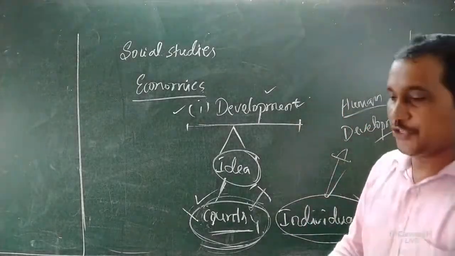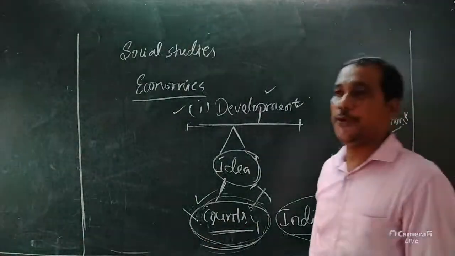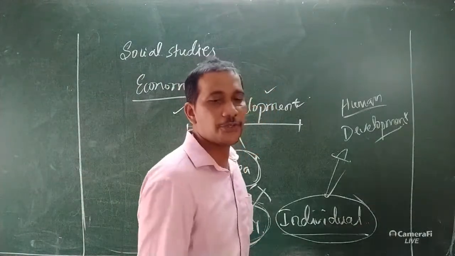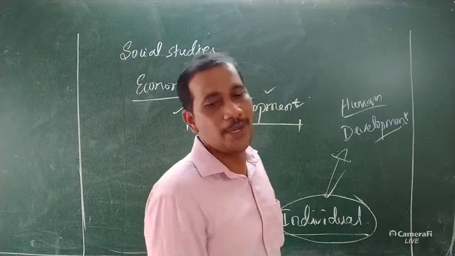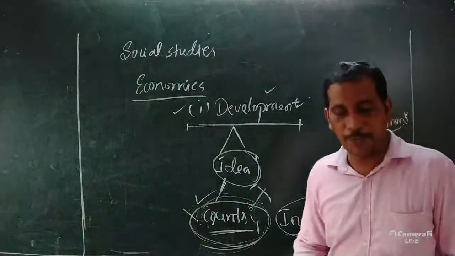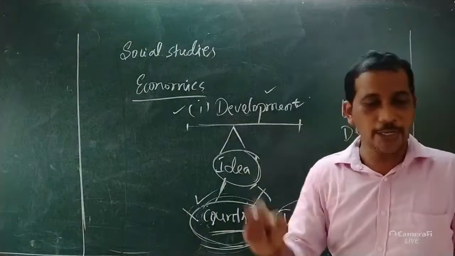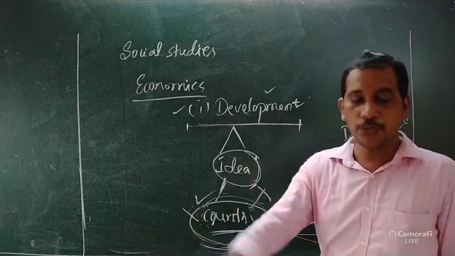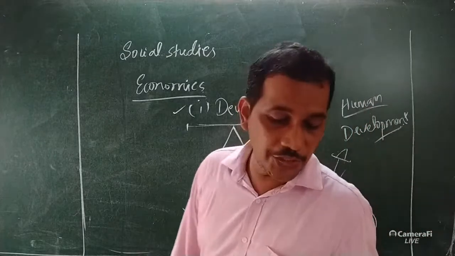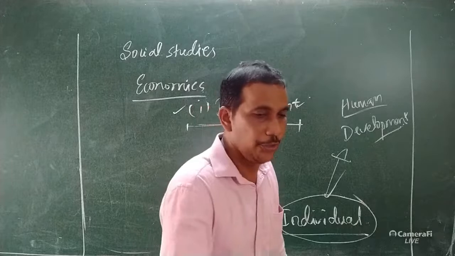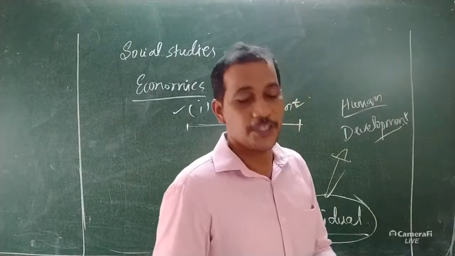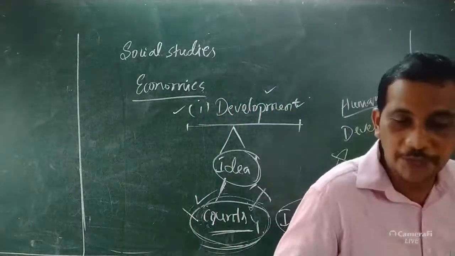See, in your textbooks, it is clearly mentioned that every one of us continuously strives. Every human being, every individual, continuously strives to make a greater effort to achieve something. This is the human tendency also. Every person wants to develop his overall personality. You know this personality development or overall development also. In the same way, every country also continuously strives to make greater efforts to achieve something. To achieve progress in our life, we wish to achieve our aims and satisfy our wants. Yes, satisfy means to fulfill our wants.